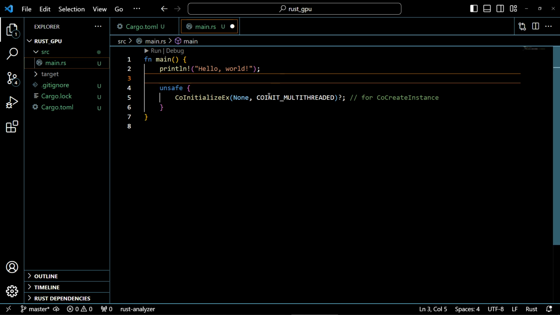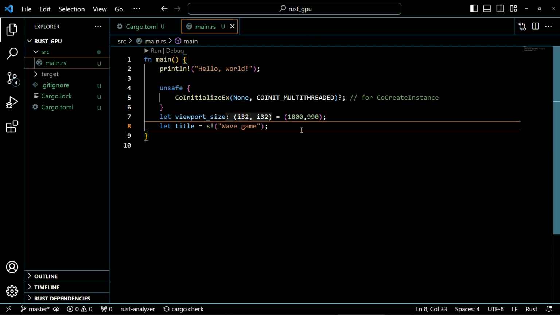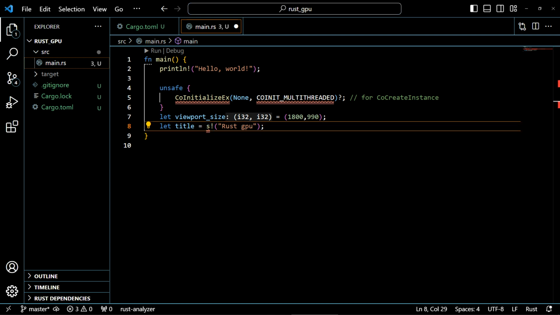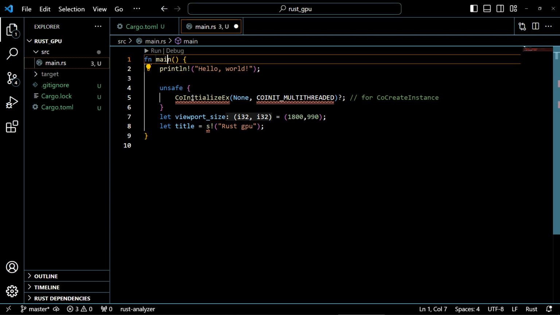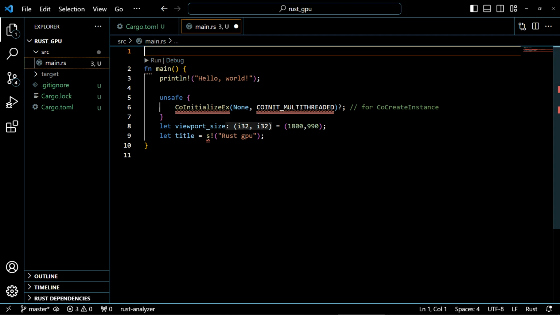And then let's specify viewport size and window title. Import all dependencies.